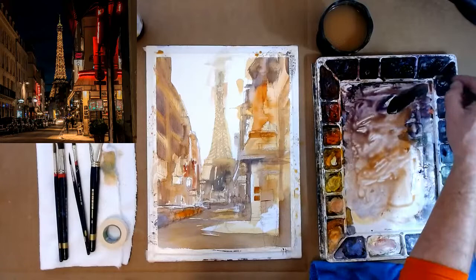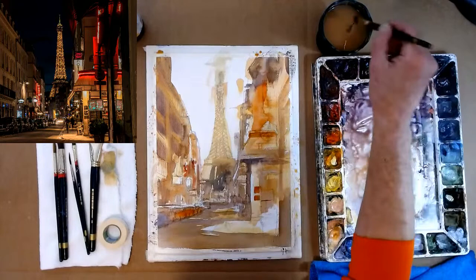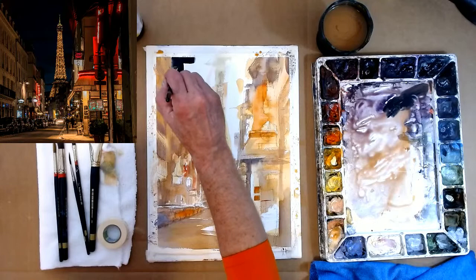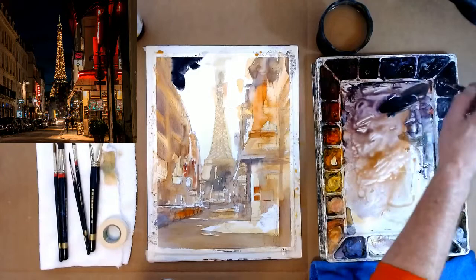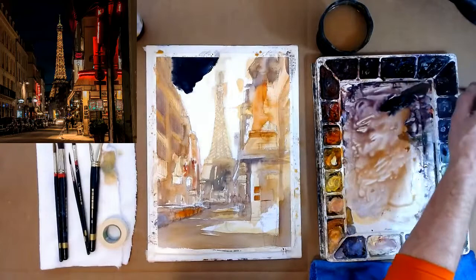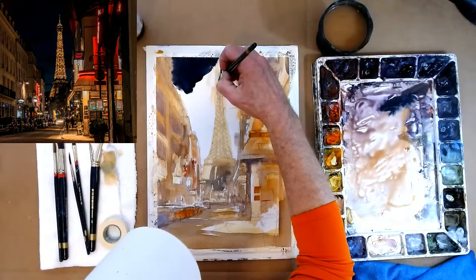What I do is I add color to the black. I'm going to start in here, and I'm going to wet up here to start it, because this is darker up on top because it's farther away. As you see in the picture, it's dark up here, and as you go down, it's going to get lighter and get to a blue. Now you have negative paint because I didn't mask out the Eiffel Tower. If you want to mask it out, you can, but I've got to go around it. If you're a loose painter, you don't have to be that tight on it, but if you're a tight painter, then go a little bit slower and tighter. Like here, I'm going to get the little point on the top of the tower.